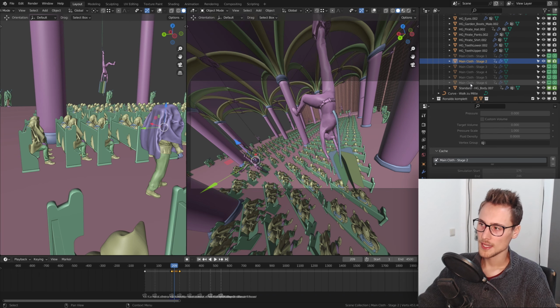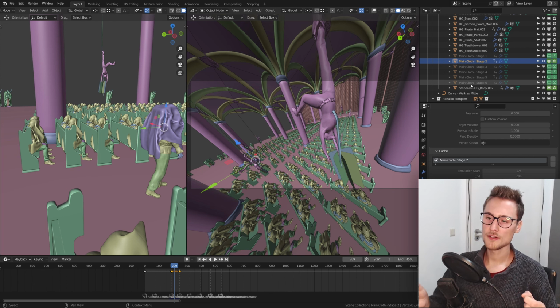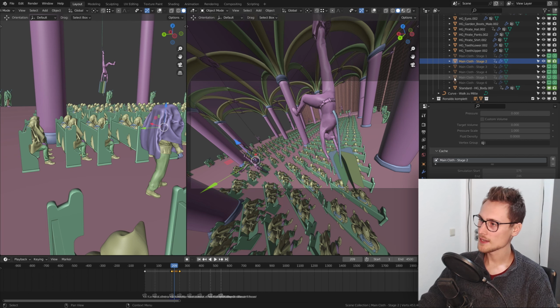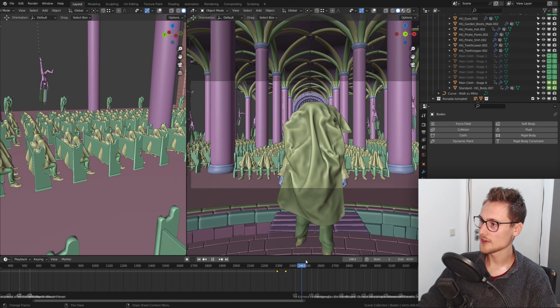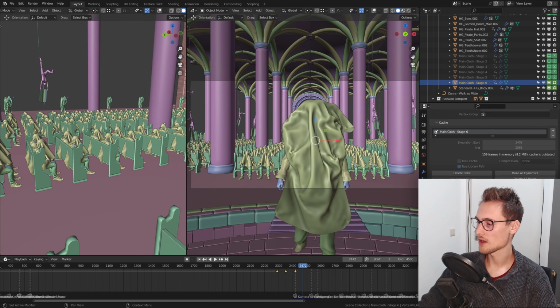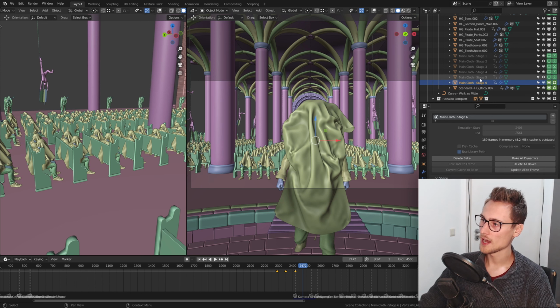I basically simulated, for each and every scene that you see the character on screen with a cloth applied to it, another cloth mesh, because that kept it from falling to the ground. And I basically continued doing that throughout the whole animation until the final moment where it gets to the altar. It switches to the final cloth stage with the final cloth cache. It is the main cloth stage 6, so there are basically 6 different caches for 6 different geometries. They are all the same, but the simulation basically started at a different point in time, which enabled me to get the cloth simulation I desired.